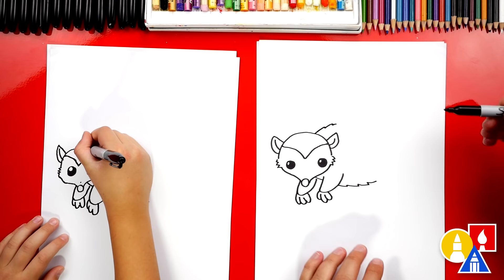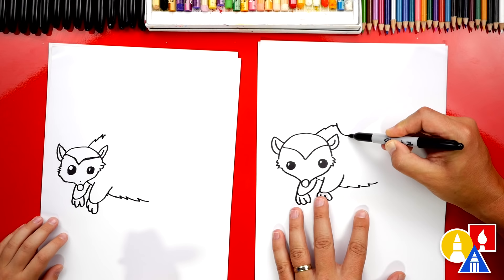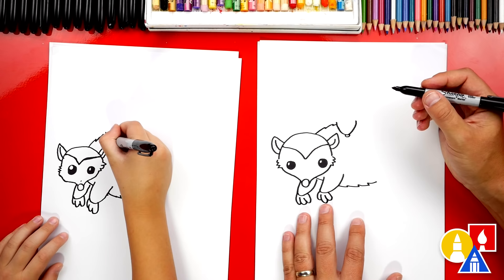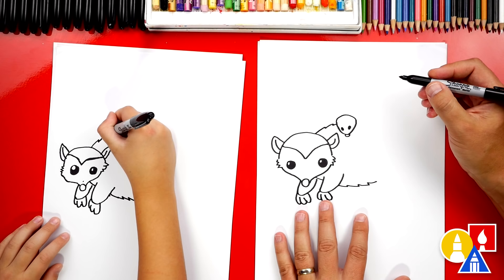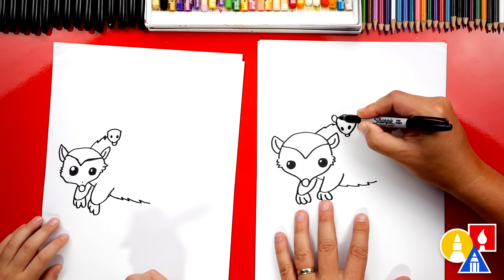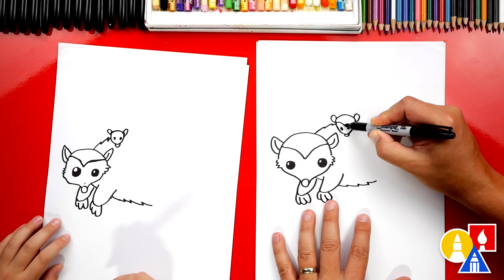I'm going to add a couple of zigzags. And then I think we should add some babies. I'm going to draw a baby head — we're going to draw a curve that comes down and then back up, looks like the letter U. And then right at the end let's draw a little nose. And we could draw the eyes — I'm going to draw two little ovals. Then we can connect the top of the head. Let's draw the ears — looks like an oval shape on the left and also on the right, or an upside-down U. And then we could draw this little design on the forehead like we did on the mama possum — we'll come down and then up over the other eye.